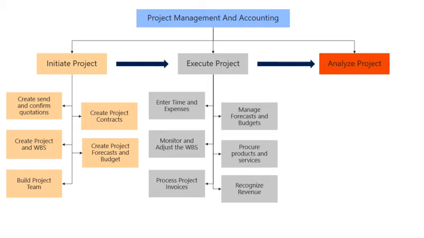Then we can move to the execution part of the project. And at this point, team members or managers can record their work and expenses incurred using timesheets, expense reports, and many other business documents. Project managers also have tools to revise the work breakdown structure and monitor the consumption of budgeted amounts for the project.